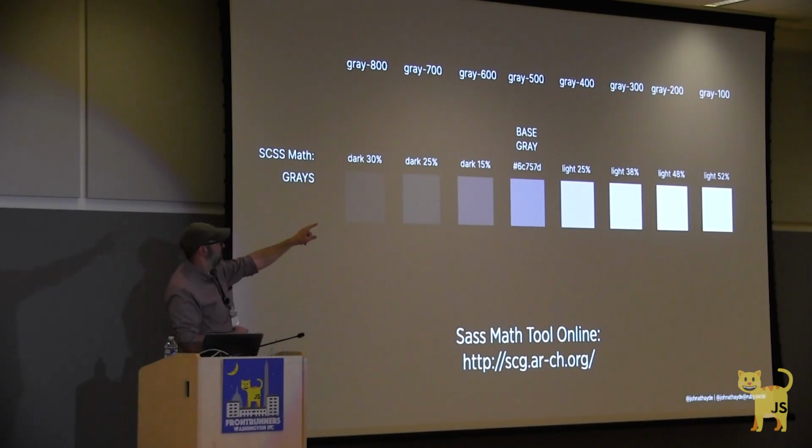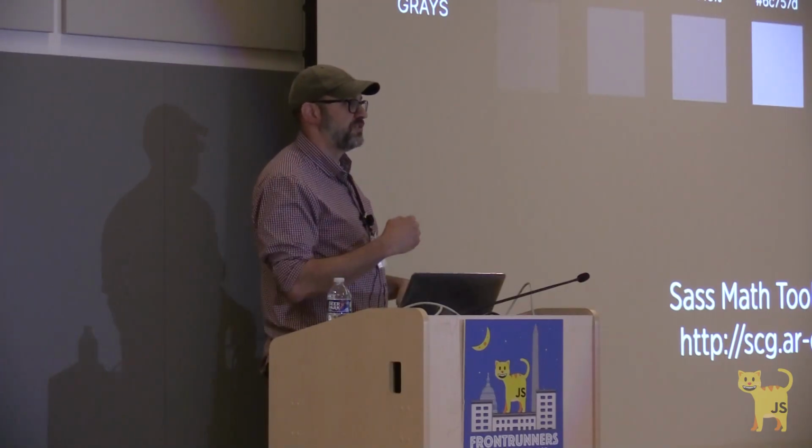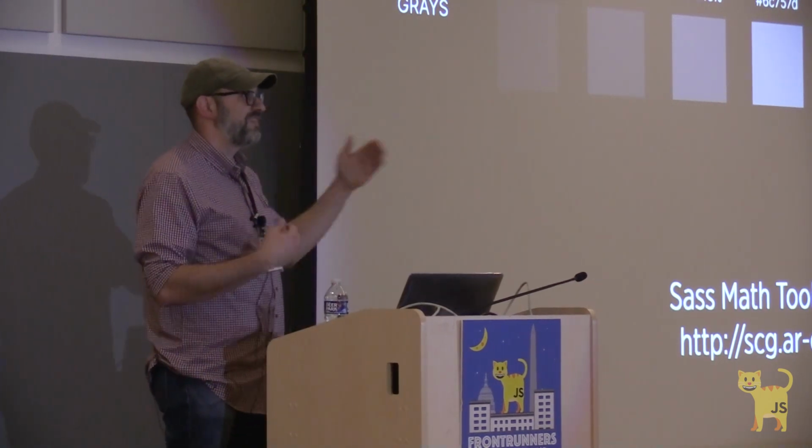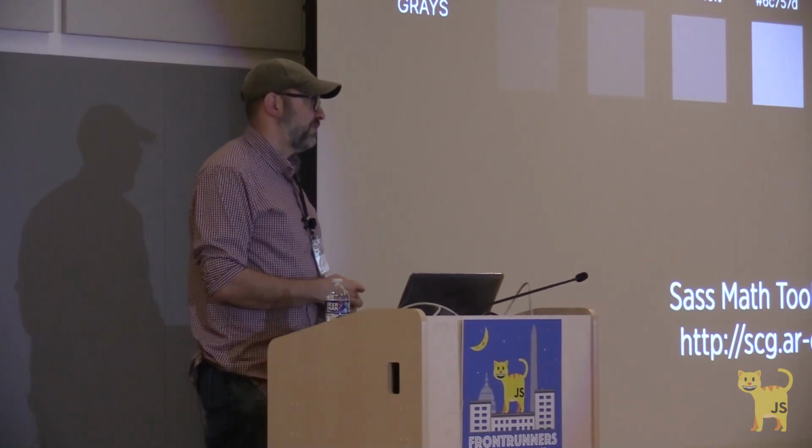So when somebody is defining gray 100, they don't have to go look that up. They just know that's our lightest gray. And if they want the next level down, they know it's 200. And we have all that referenced in that config file. And then we align that with the color names in our Figma file or our Sketch file.